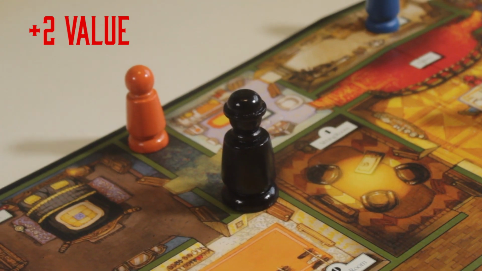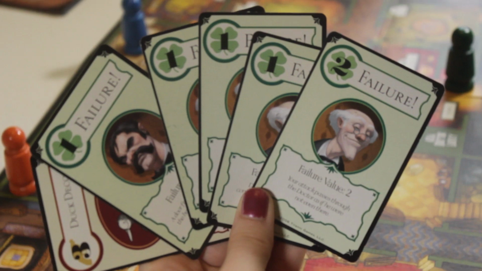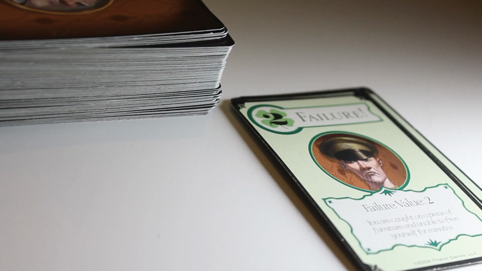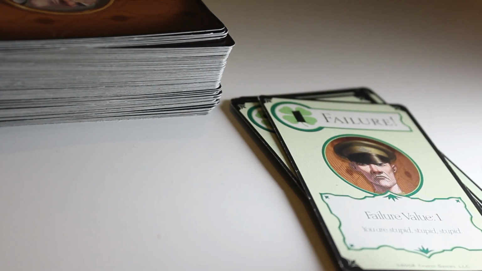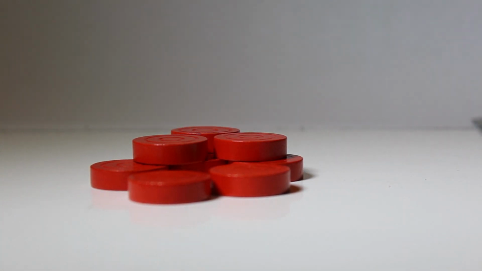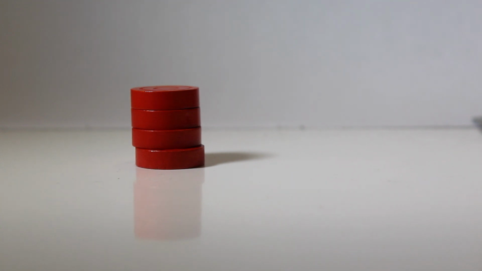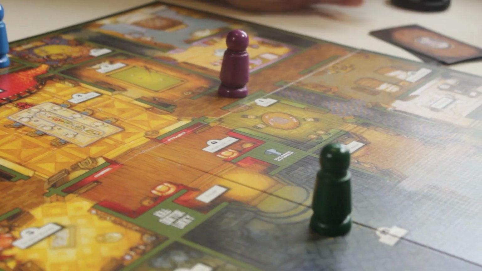Once a murder attempt has been made, the other players have the opportunity to try to thwart the attack by playing failure cards. Once a failure card has been played, it is not put into the regular discard pile, but its own permanent pile. If your murder attempt does fail, you get to pick up a spite token. These are permanent add-ons that will accumulate throughout the game and give you 1 value point per spite token you have for your next murder attempts.